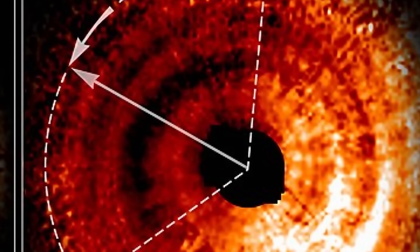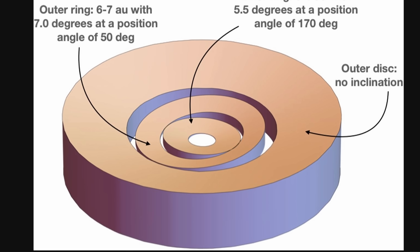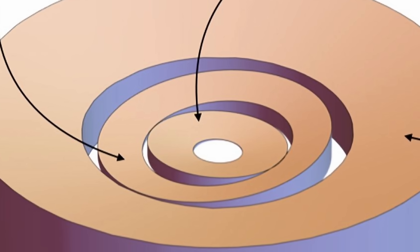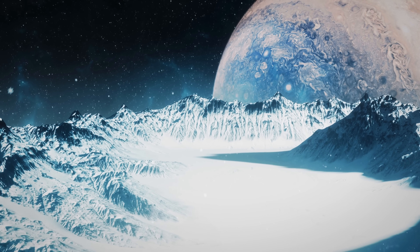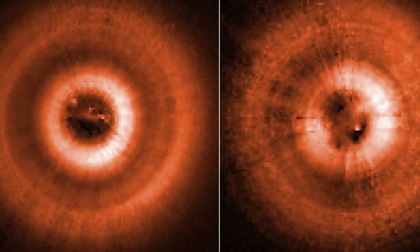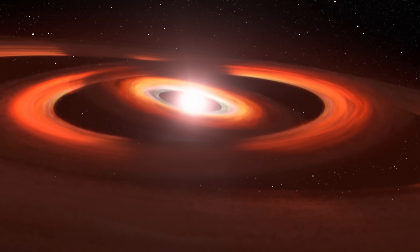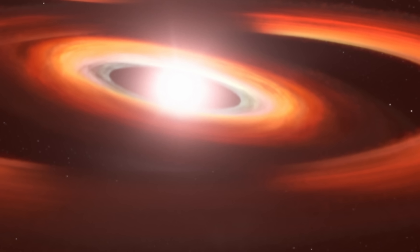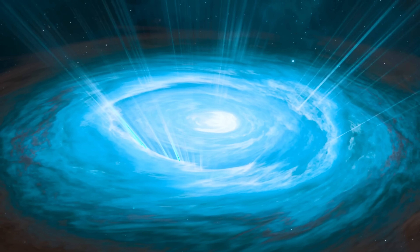It wasn't really clear at first what was happening until scientists modeled it and realized it probably resembles some kind of gravitational interaction between these disks and possible planetary objects that are warping the disks so much that they end up having inclinations and producing shadows on each other's surfaces. If that's the case and if all of this is caused by planets, it's unclear why these planets are in such unusual inclinations and why they seem to orbit in a very different way. Scientists currently think there's maybe a Jupiter-like planet orbiting every 15 years, possibly responsible for at least some of these formations.